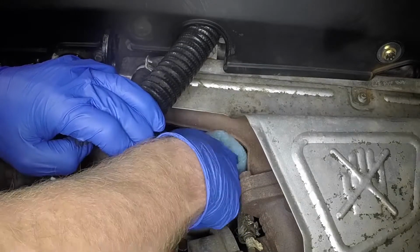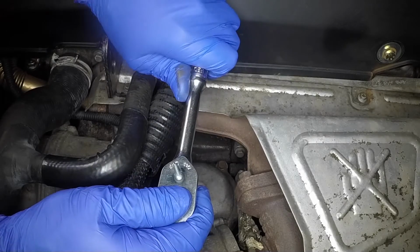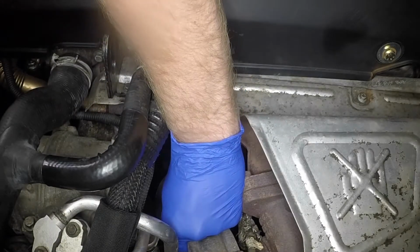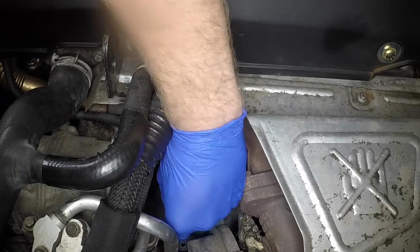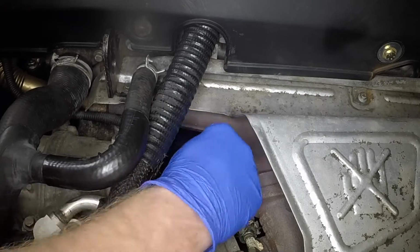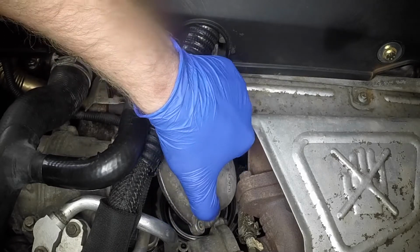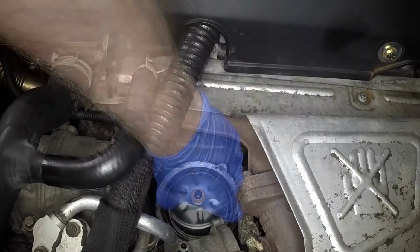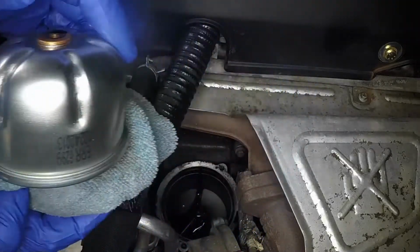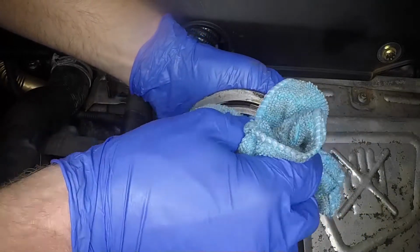Clean the area around the centrifuge filter. Undo the two bolts and remove the filter cover. Lift the centrifuge rotor from the housing and discard it. Wipe clean the filter cover and discard the old sealing ring.